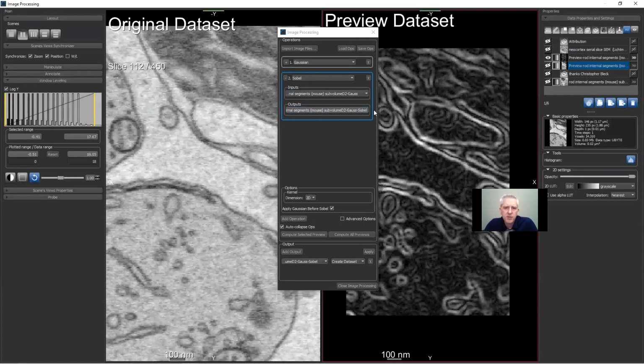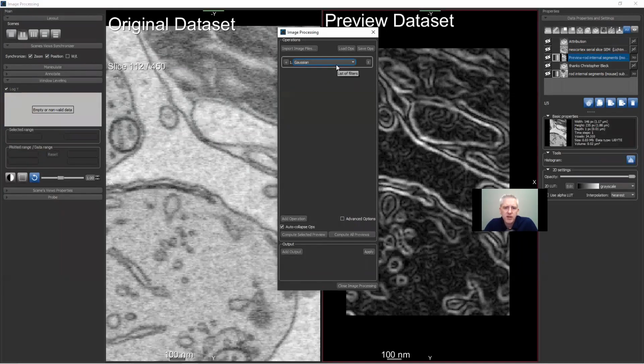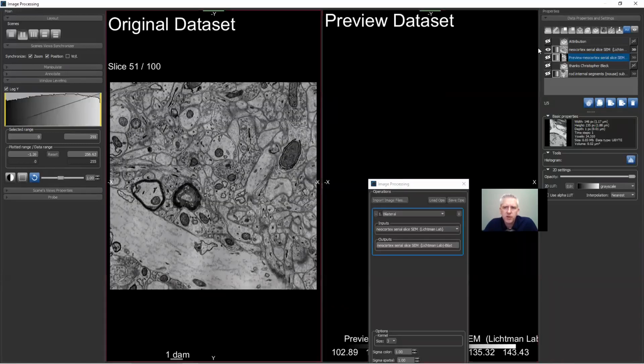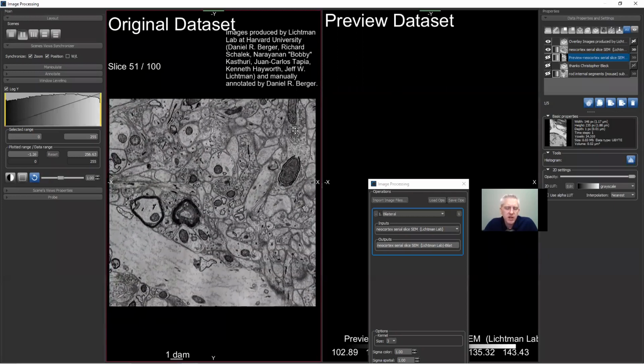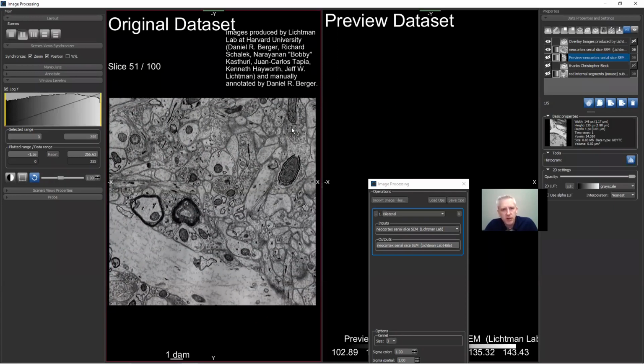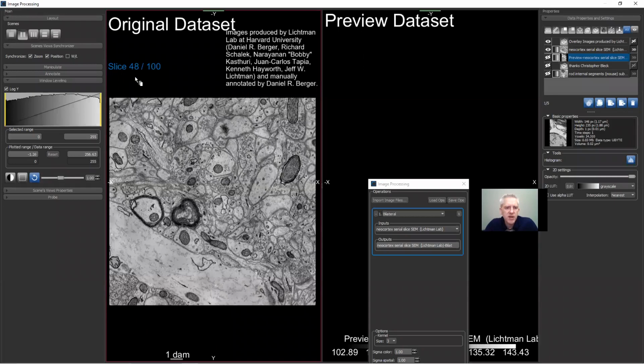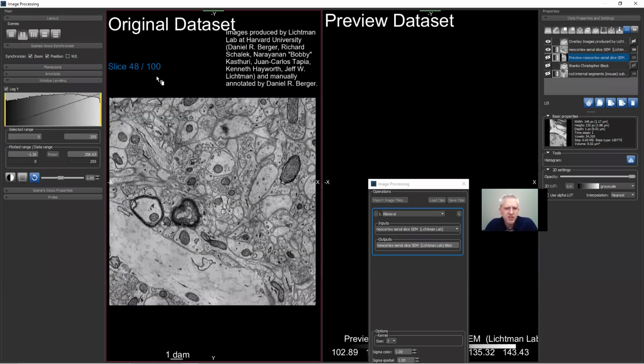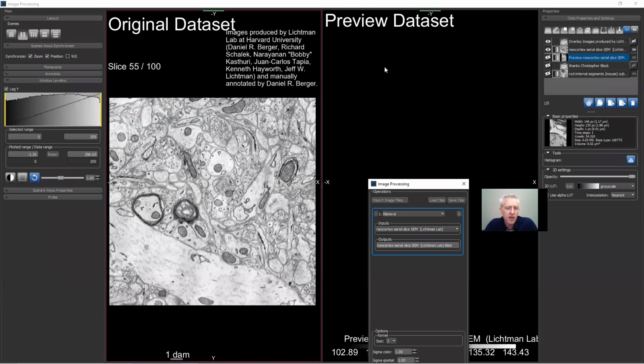And over here on the left, let's remove a filter, and let's choose, well, it doesn't really matter what filter I choose, but let's just choose a neocortex input. And I'll drag this out of the way so I can put on this attribution. So these data, again, are from the ISBI 2013 challenge, which is data produced by the Lichtman lab on this neocortex sample. I don't know the serial sectioning method, if this is array tomography or some other 3D technique. But if you look at this data set, you can see that as we scroll through the samples, sometimes they're a little bit brighter, sometimes they're a little bit darker. And so that's something we might want to create a solution for.